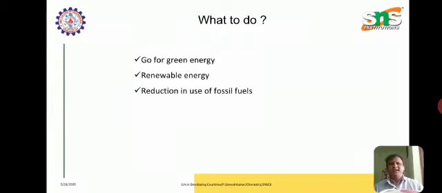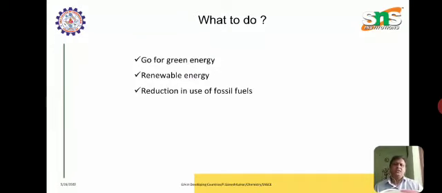We go for green energy. That is energy which does not affect the environment. Many concepts have been developed, like green building. Then what about renewable energy? Yes, mostly the non-renewable energies are exhaustible. They will be exhausted in the near future, whether it's coal, petroleum, natural gas, etc. But renewable energy will not be exhausted, like wind energy, solar energy, hydrothermal energy, and biomass. But the energy production is not appreciable in these.